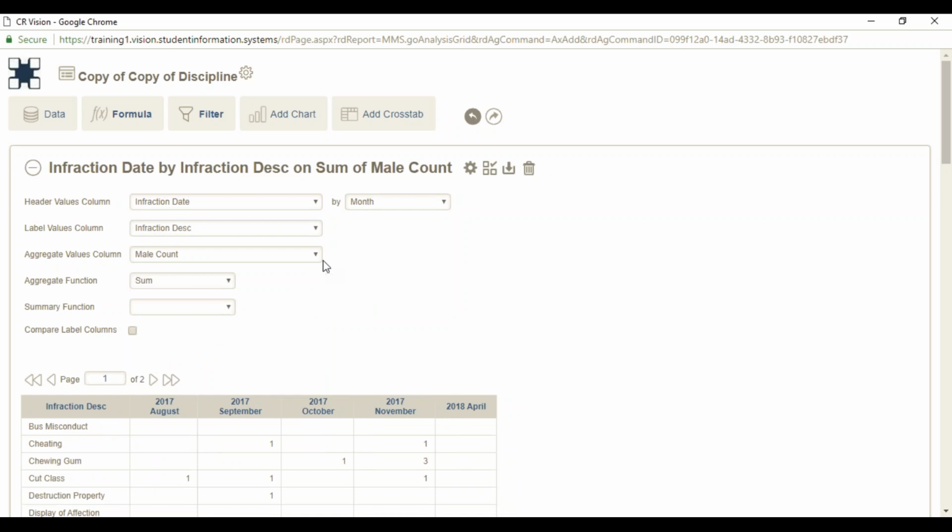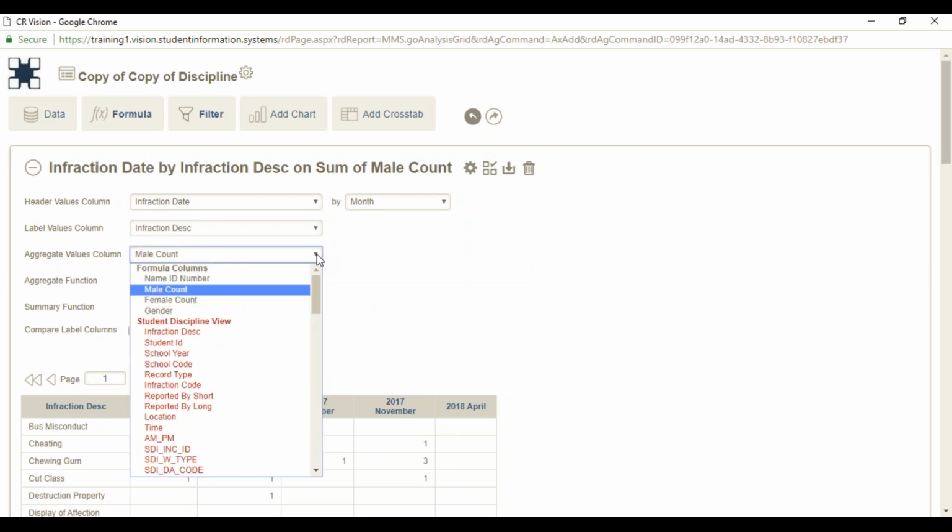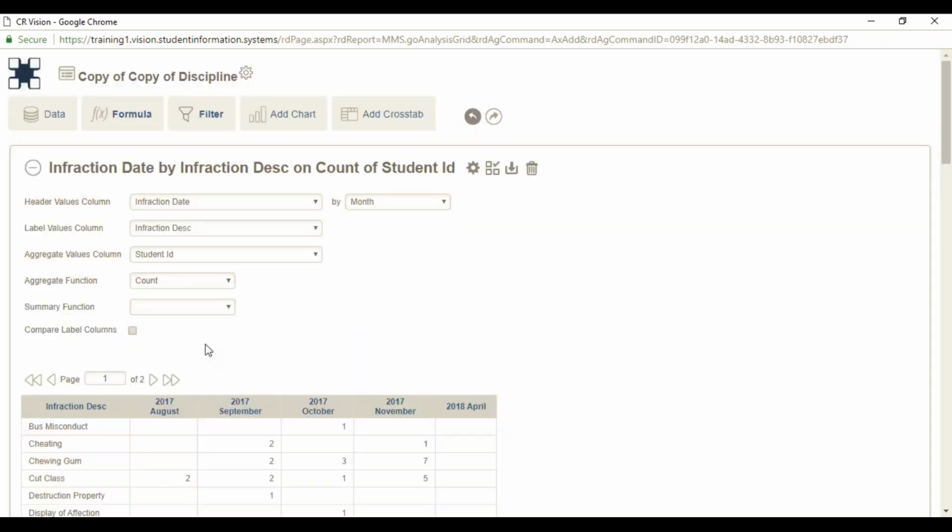And our aggregate values is what we're going to count. In this case, we are going to count the number of students. So we're going to choose student ID because we know MMS will only allow us to create a unique student ID for each student.